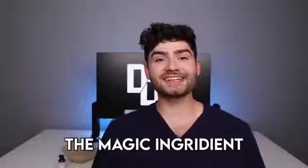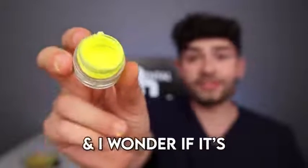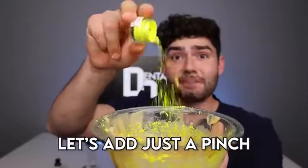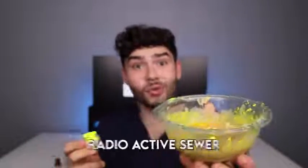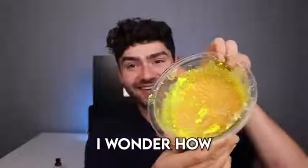Now it's time to add the magic ingredient. This stuff looks mega fluorescent, and I wonder if it's gonna make my mouth glow. Let's add just a pinch. Oh no, not the whole jar. My mouth is gonna look like a radioactive sewer. I'm gonna turn into a Teenage Mutant Ninja Turtle with this gum. I wonder how it's gonna taste.